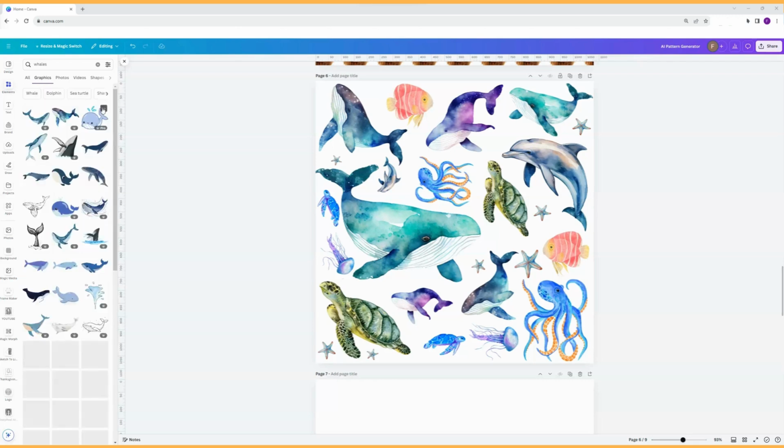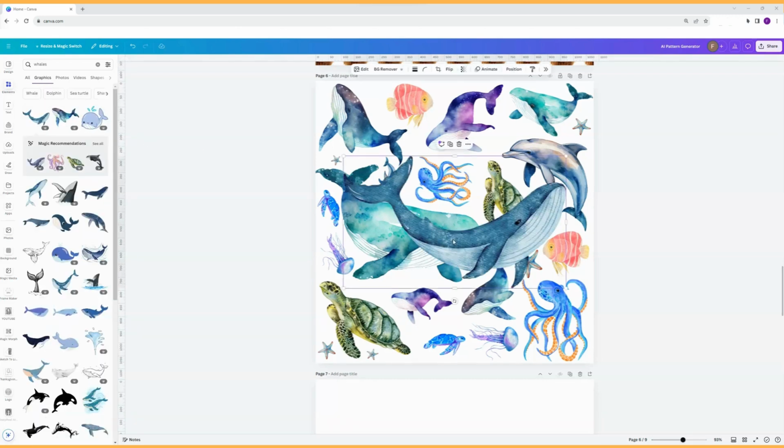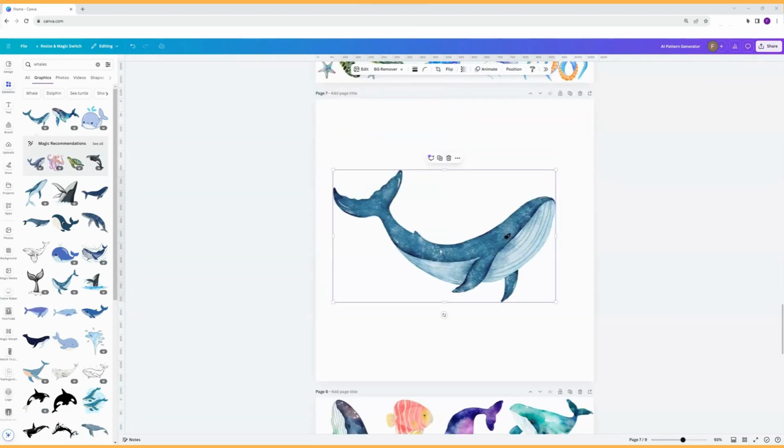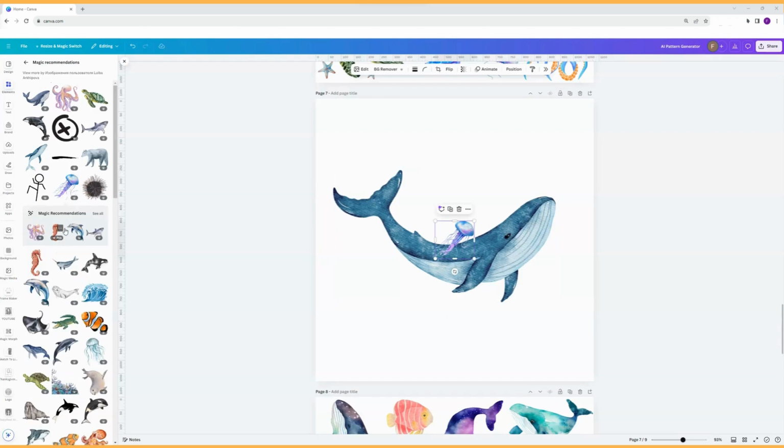See all. Then I selected one of these images, and I'll just bring it down here so it's not so messy for you. Then it comes up with magic recommendations. Press see all there, and you'll hopefully get similar designs, and each time you click on one, it should recommend similar designs.